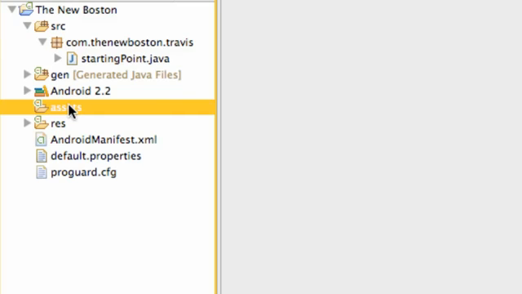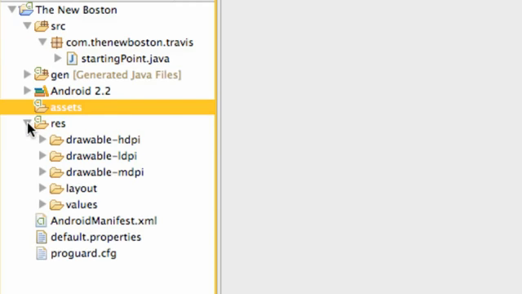The assets folder we'll get into later within the series. Basically you can keep some resources in there and use the assets decoder for the most part and get those resources. But mainly what we're going to do, or at least start out with, when we're using resources like images and layouts and all that good stuff, we're going to do that within our resource folder right here. And as you can see, there's 3 drawables. This is where we're going to save some of our images. As you can see, there's 3 different folders.